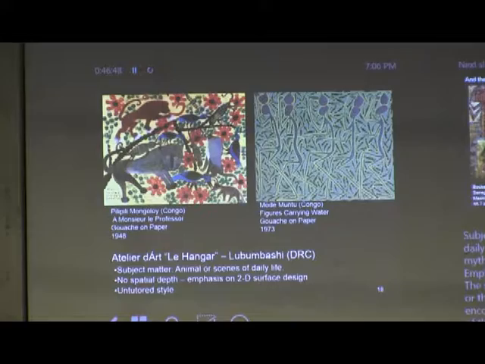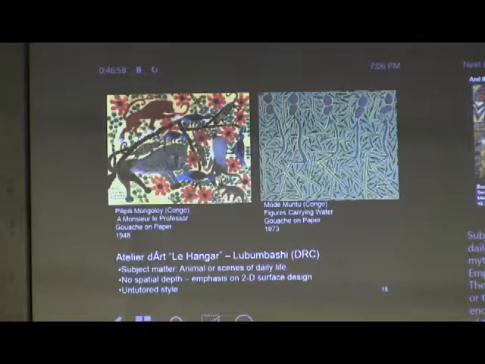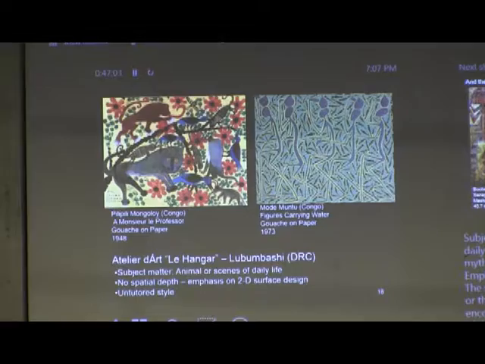And the subject matter tends to be either narrative about how things are done. In this case, it was carrying. You've got women carrying water from the river. And the river, of course, is shown by all these fish kind of flipped up, so you have that, almost like wallpaper behind the people walking as a decorative pattern.